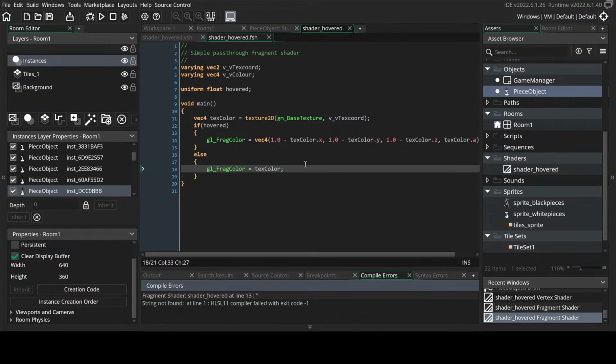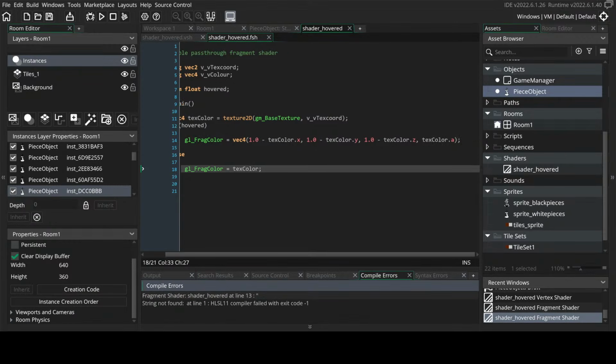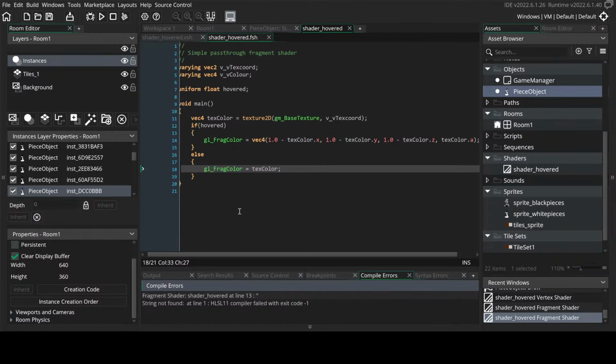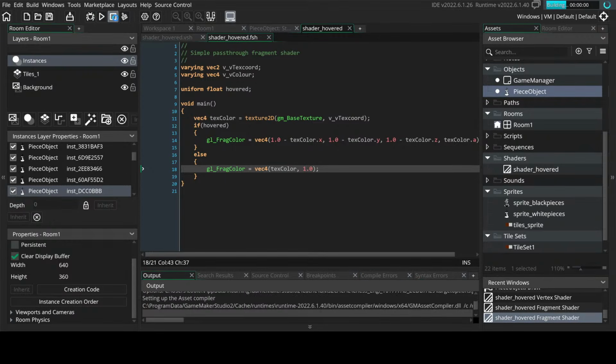Okay, does this build? No. Okay. Is that it? No, text color is also a vector 4. Wait, what? What is going on? Why can I not just pass you this vector 4?